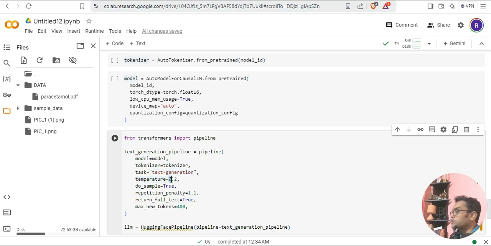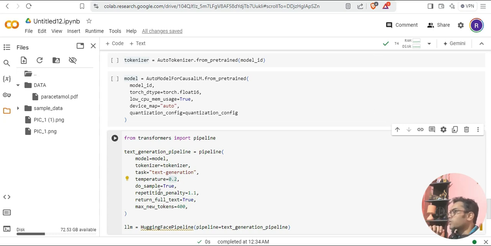Temperature, I've maintained at 0.2. I'm going with a greedy approach. The reason I say greedy is because the higher the number, and you can put it between 0 and 1, I think, the higher the temperature, the more randomness and creativity. But when you set the temperature to a lower value, like 0 to 0.1, you are setting the model to be very reserved. It is going to pick the most probable words, with respect to probability, whatever the most probable words are, it's going to bring that.